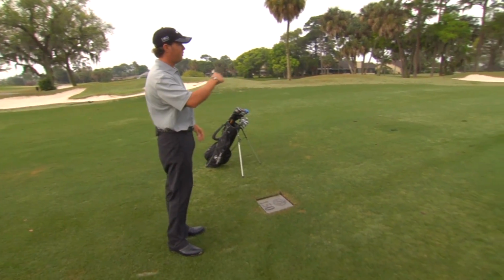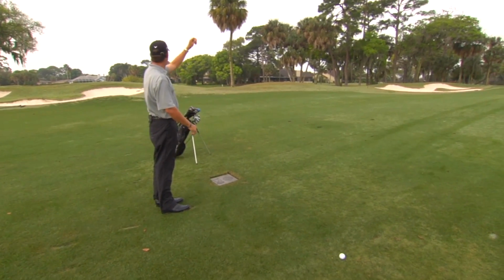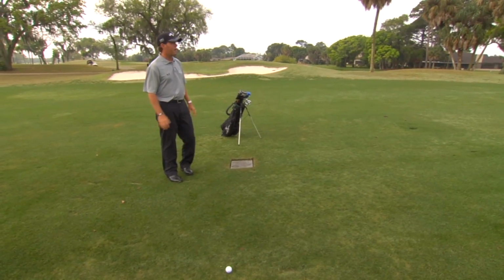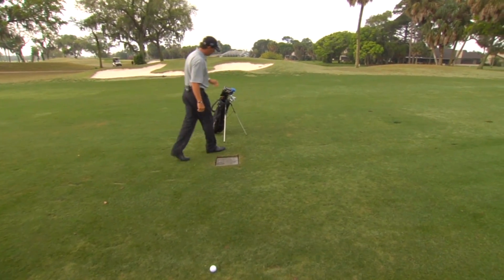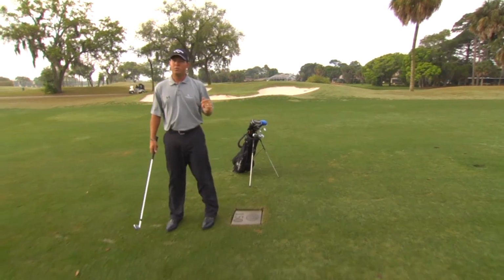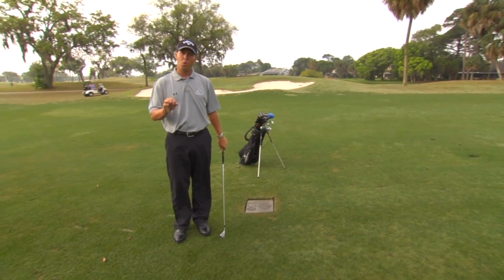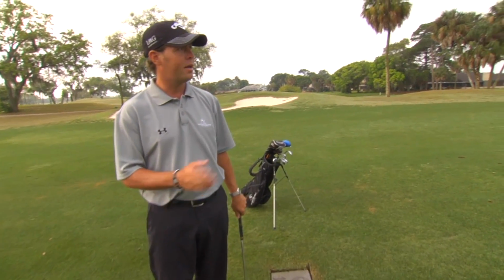So again, we're 150 yards here, but we can start to go through our process of trying to figure out what is going to be our best shot to hit. We'll assess the wind, we'll assess the lie, we'll assess where this pin is on the green, and finally, once we've done all that, we can say, okay, I understand the shot we're going to hit, and once we've pulled the club out of the bag, now it's time to go. So again, make sure that the pulling of the golf club is an important part of the entire process of hitting the golf shot.